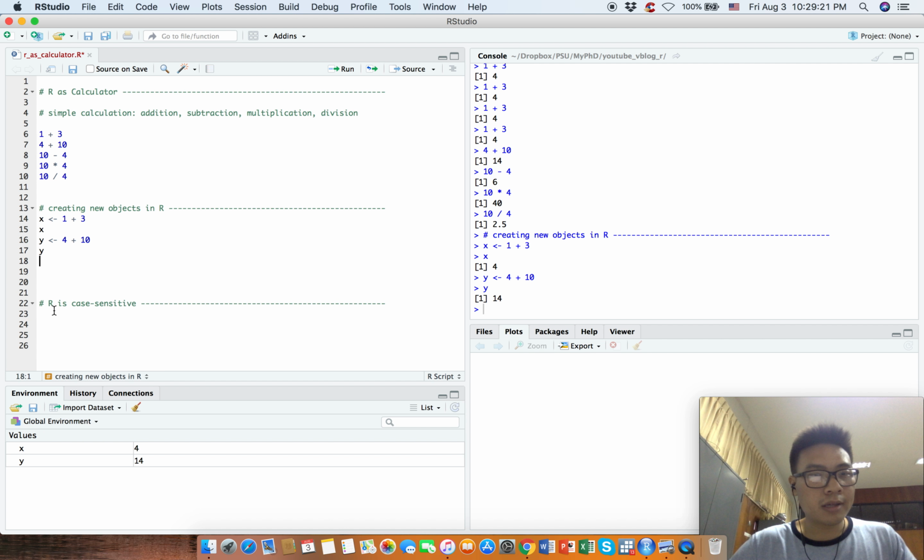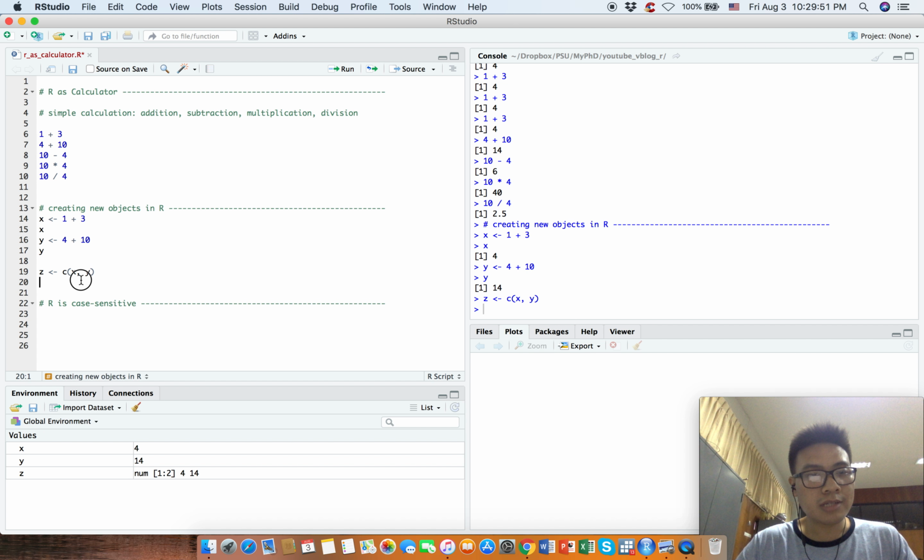Okay, now you can combine these x and y or other values and assign them into a different object. So we have z as a combination of c, so this represents concatenate, which means combining objects. So c, and then x comma y. Now you can see that there is a z.